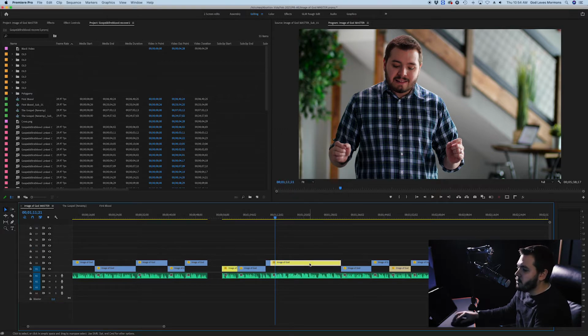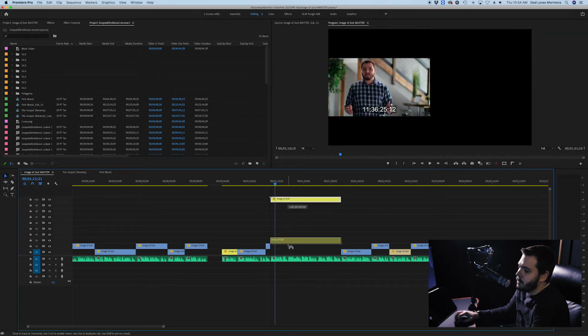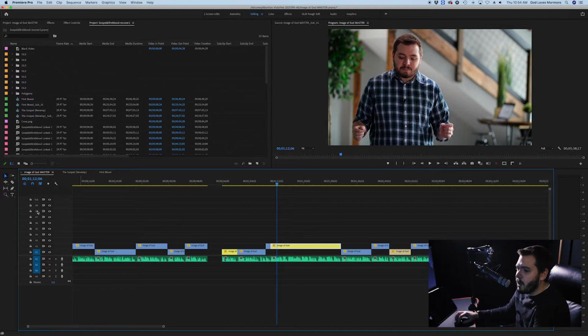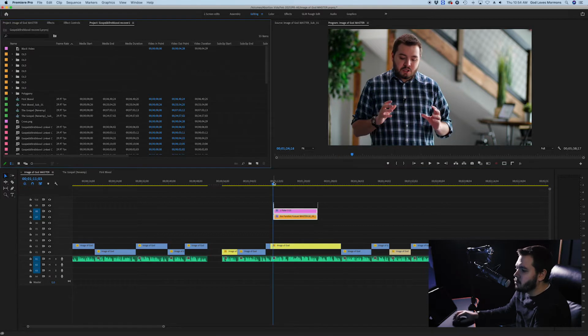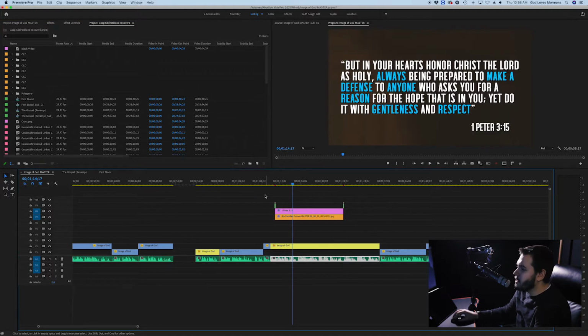Additionally, if you're too lazy for that, you can just take this and I'll show you here. If you just push this up, it'll keep making new video tracks. So maybe you want to do that instead. I don't know. But once I have this set up, I'm going to go over here and toggle some tracks a little higher up, not the tracks that this stuff's on. I'm going to choose where I want to paste it, and then Command V will drop it in on, I believe, the bottommost track. So this obviously doesn't line up with the right verse, but it is the look that we want.